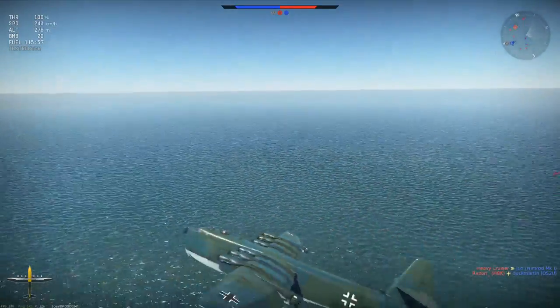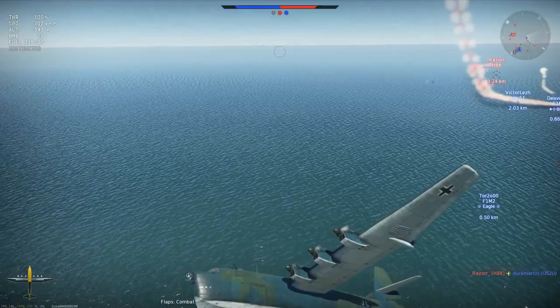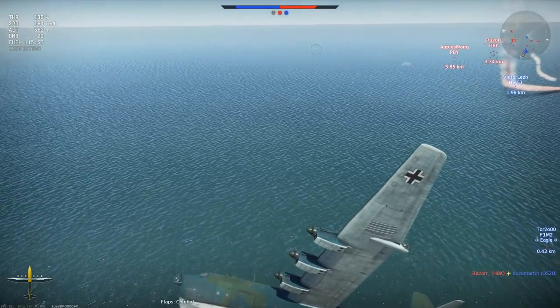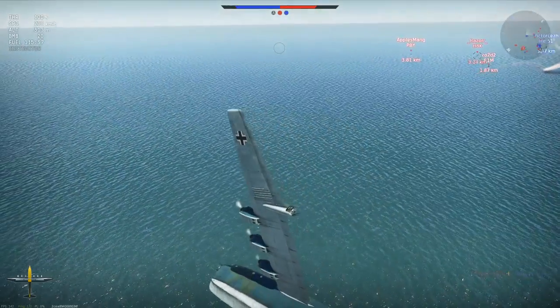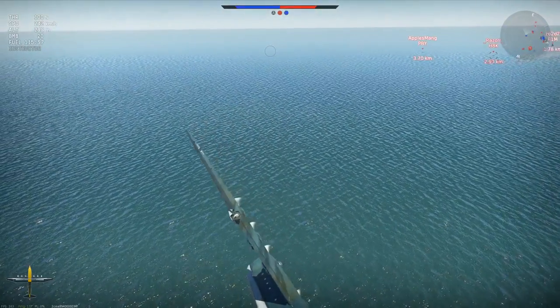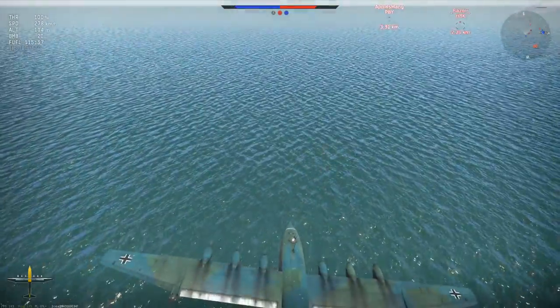They turn him back around. Flaps. Oh, okay. Flaps raised. Helped us turn a little bit better there. There we go. Let's just stall her out. Okay, we got 3 enemy aircraft: 1 PBY, 1 H8K, and 1 F1M.